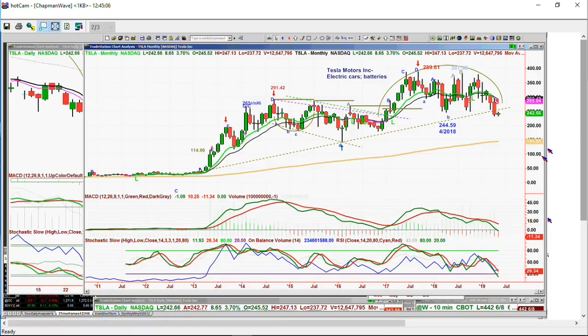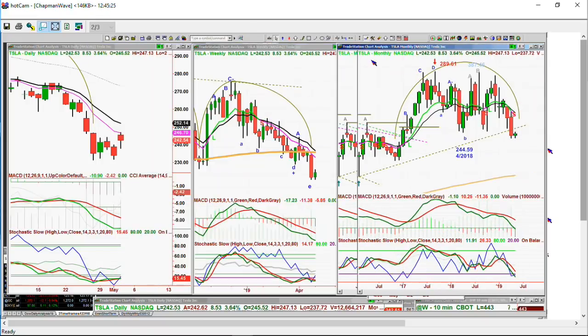I talked about my target as being 220 to 198, if I had to ignore all the news. I think people are getting tired of all this other stuff that's going on. They're looking at the price and saying, what are you doing for me now? So that's my bigger target.